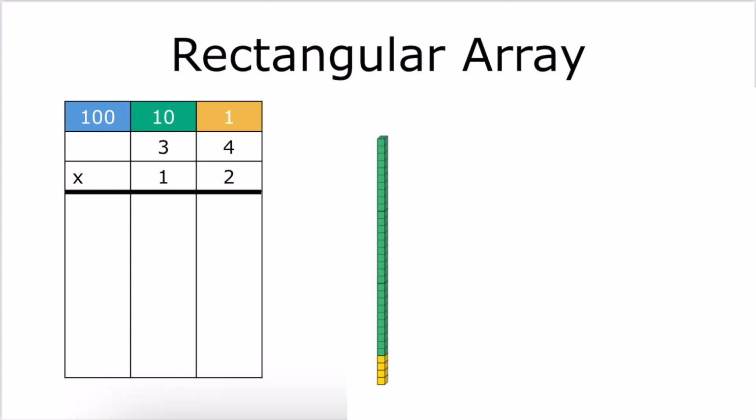And a rectangular array can be a really helpful way to model 2 digits multiplied by 2 digits. So to model 34 times 12, I'll model the number 34 with 3 tens and 4 ones that are all arranged in a straight line. And then I'm going to make 12 copies of this. And when I explain it to my students, I would say, okay, we're going to start by just making 2 copies. So we'll make 2 copies and then we'll make 10 copies. So we're kind of going to break up the copy making process by place values.